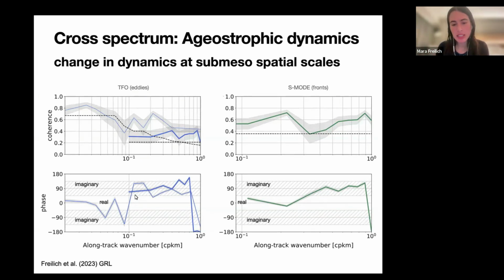And so what we see is that there's a transition where this cross correlation between the along-track and cross-track velocity is nearly real to where it becomes complex as we go to smaller spatial scales. And that transition happens at about 10 kilometers in our eddying case and just 6 kilometers in this particular frontal observations. And so this is telling us although we had a continuous spectral slope about a k to the -2, we are seeing a transition in the dynamics at submesoscale of a 10 kilometer to 6 kilometer spatial scale.